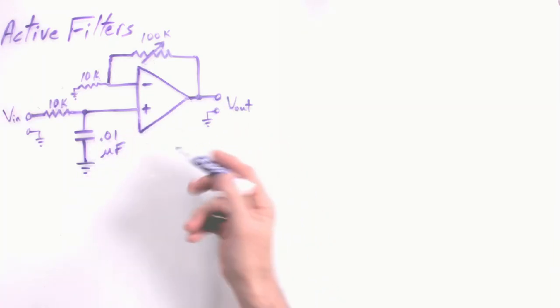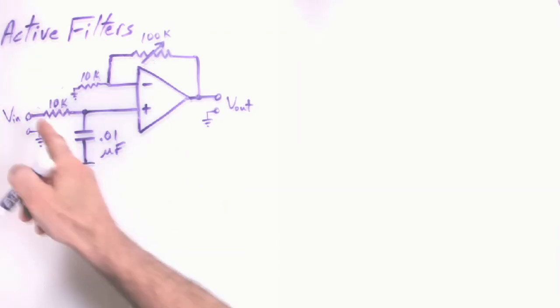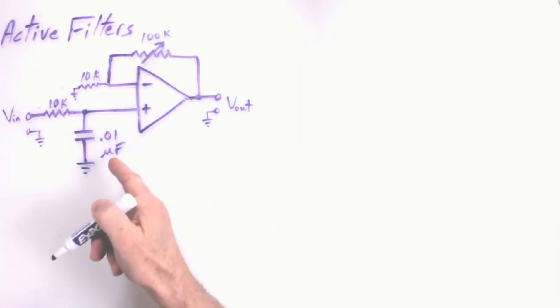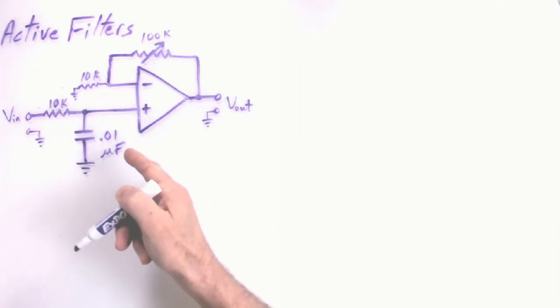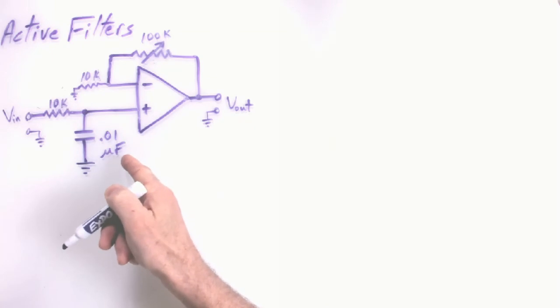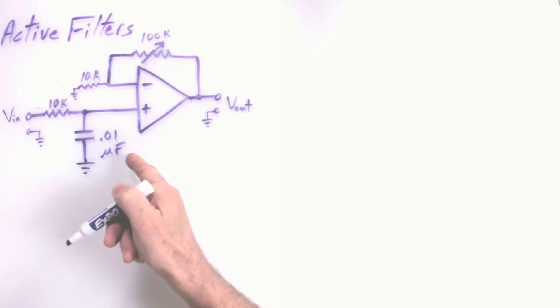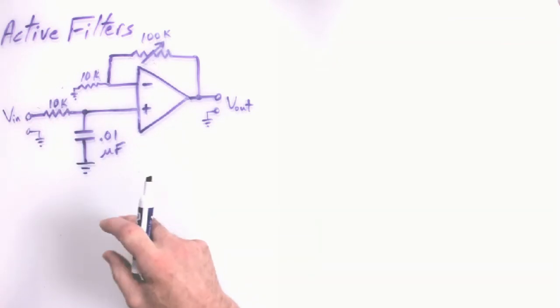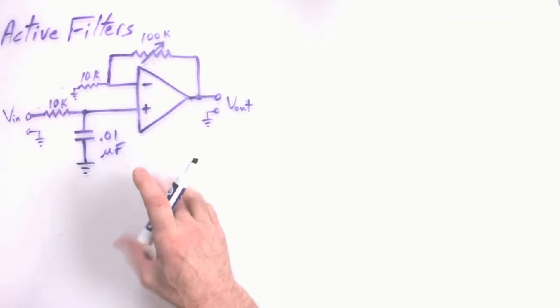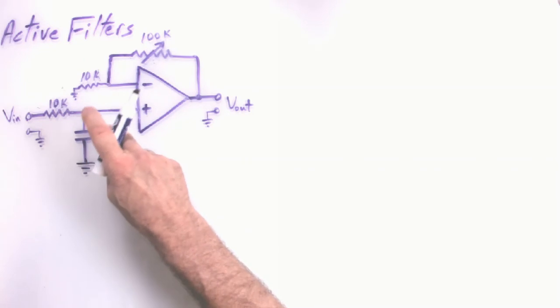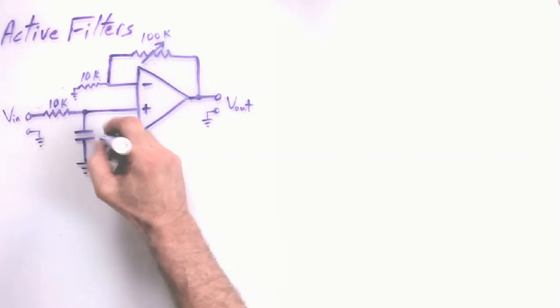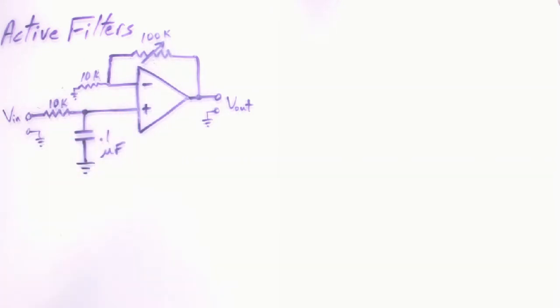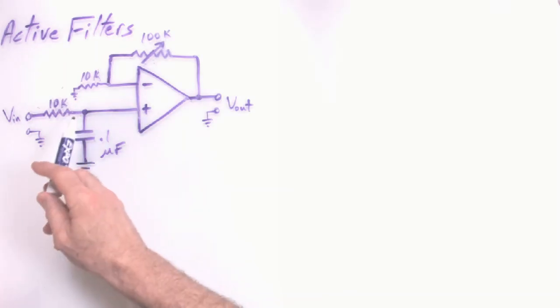And it could be, for example, well, we probably changed some values here. If you remember from the other video, I think we were at like 1.59 kilohertz for our cutoff frequency. So 1.59 kilohertz, we could change that by a factor of 10. There you go. That's a 159 hertz cutoff frequency.